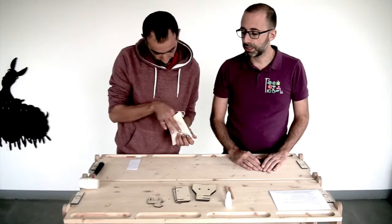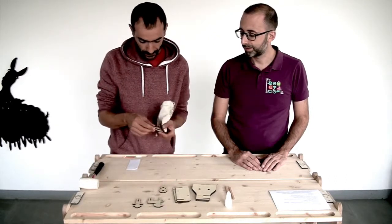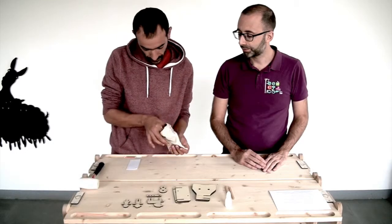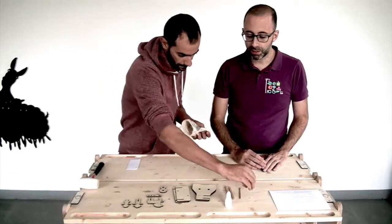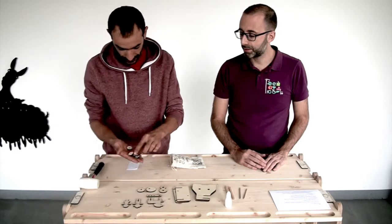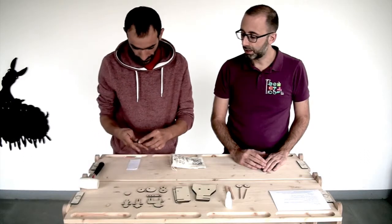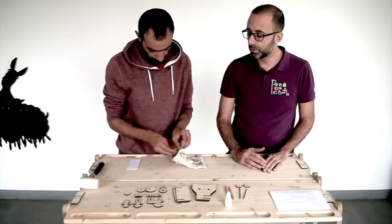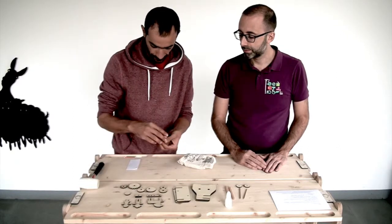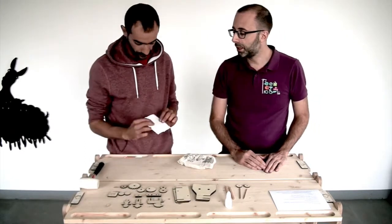Okay. One character for the automata. Another character. The handle. Another character. These are the bases for the characters. These are the rods. Wow, the cams, the pushes for the rods, a lid, and some more parts for the bases of the characters, cogged wheels, another small lid, two small lids, and another bases for the characters. And finally, the leaflet of warnings.